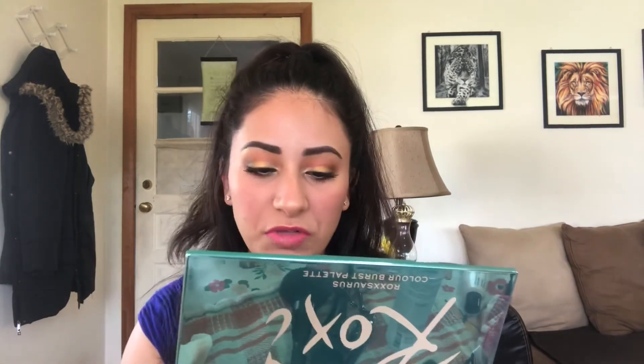And here we go — this is the finished look. I'm surprised, I really, really like this palette. I really like the shades in it and I love what I did with my eye look. The blush is a little too much — maybe I should have just used Peaches alone. But I really like this, the highlight is really pretty. And again, I used an eyeshadow palette for all of this, except for foundation and brows — even though I could have used Coco for my brows. We got to a good place, and I love this. This is a really, really good palette — I highly recommend it if you guys like bold colors.